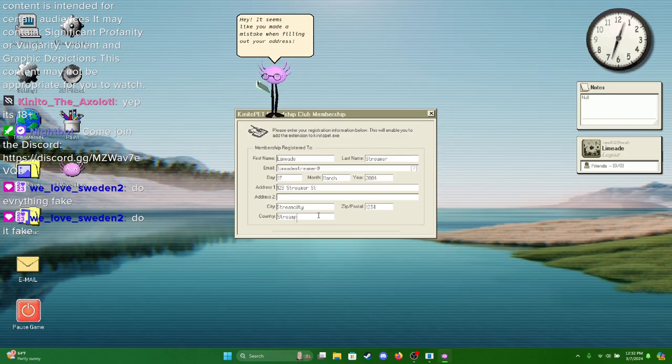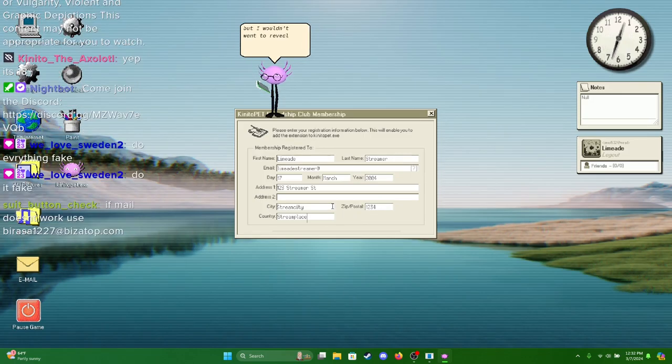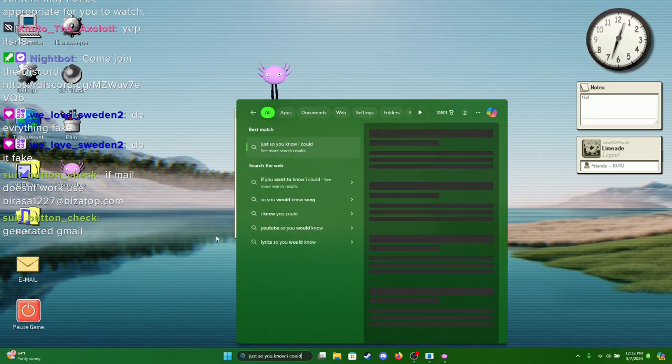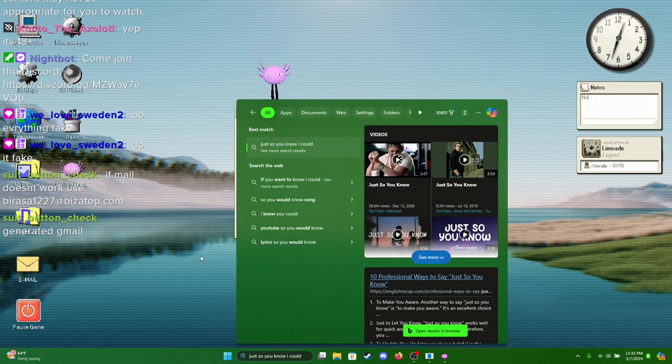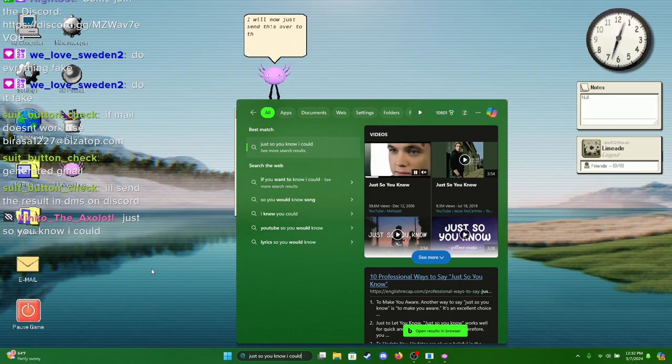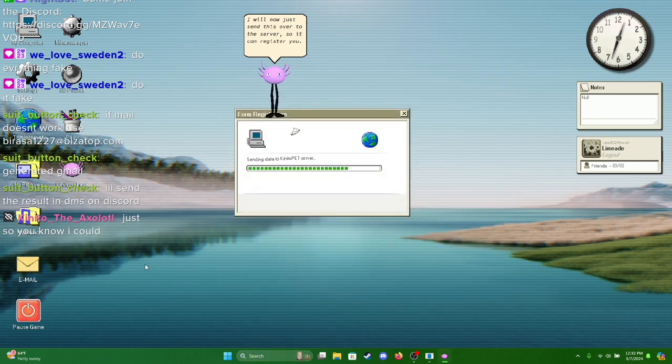When filling out your address, I will find out your address for you, but I don't want to reveal that to all your fans. But just so you know, I could. Ooh, okay. All right. Hey. This info seems to be great. I will now just send this over to the server so it can register you. Okay. Just a few seconds.